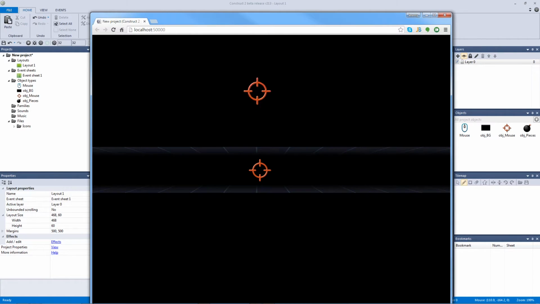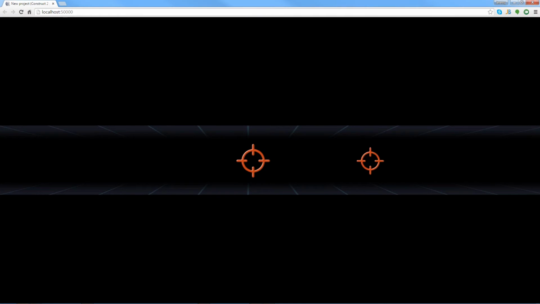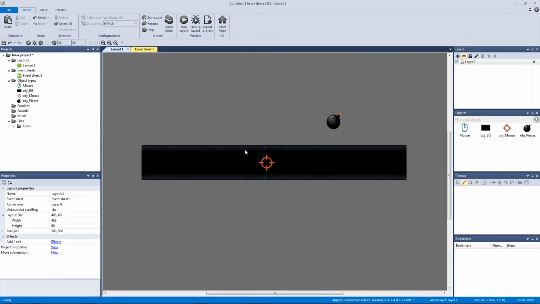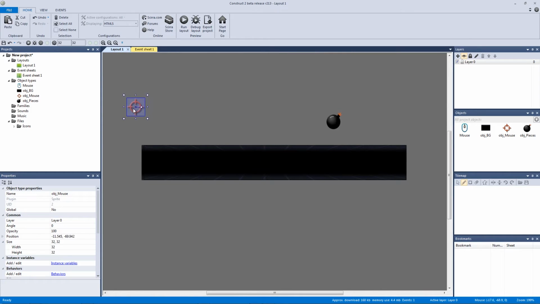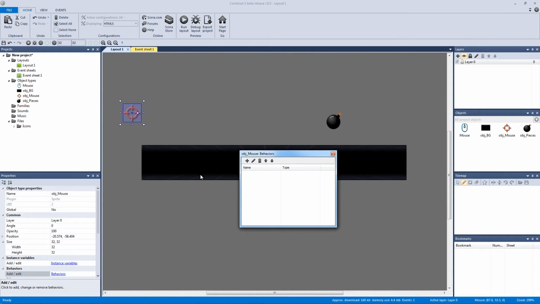So now it's kind of looking like an advertisement here. Let me make this a little bit bigger. We're going to have to mess around with how it works when we actually go to upload it, but for the most part, this is going to look pretty cool so far. So let's go back, exit out, and move this outside of our layout, and we can even put the behavior to destroy outside layout.